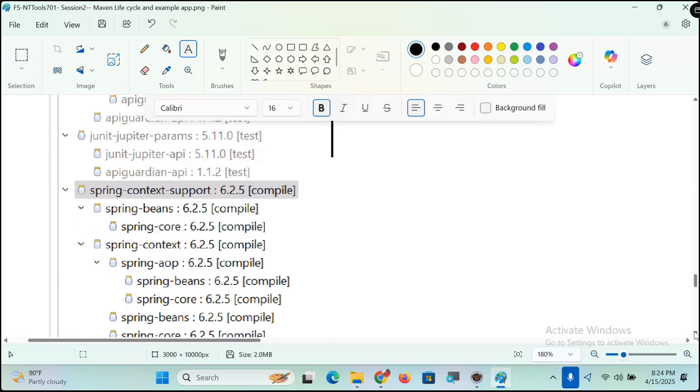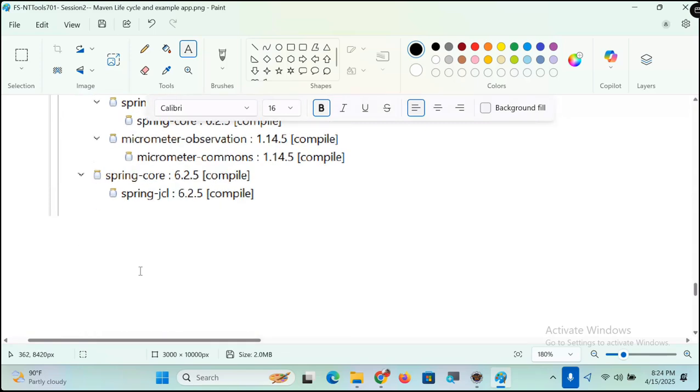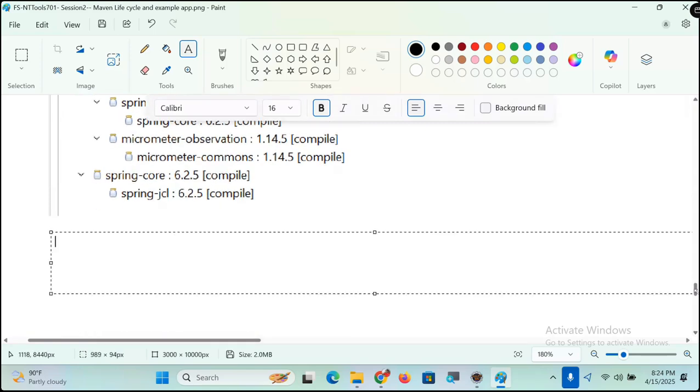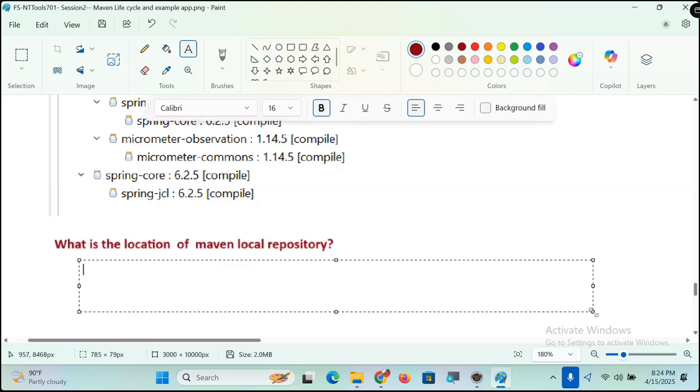What is the location of the Maven local repository? First of all, the user home directory.